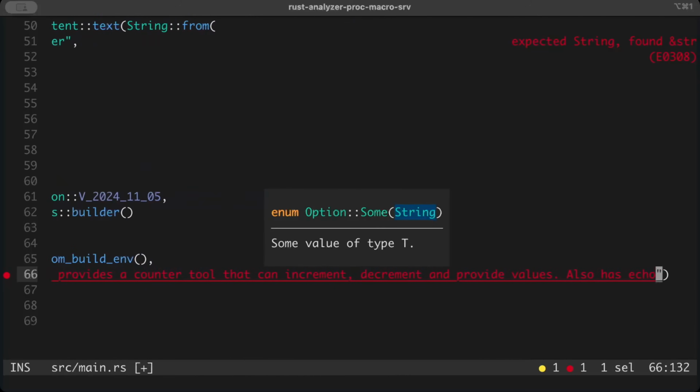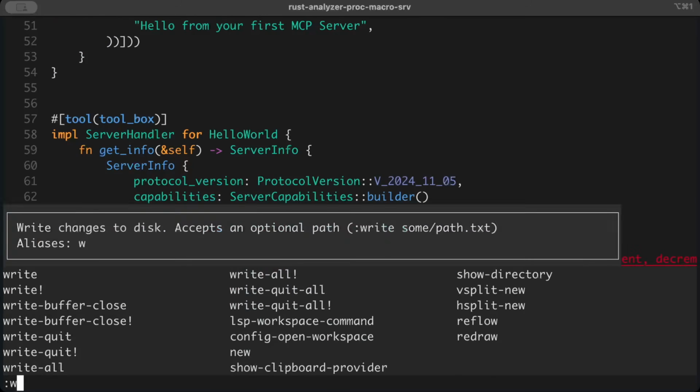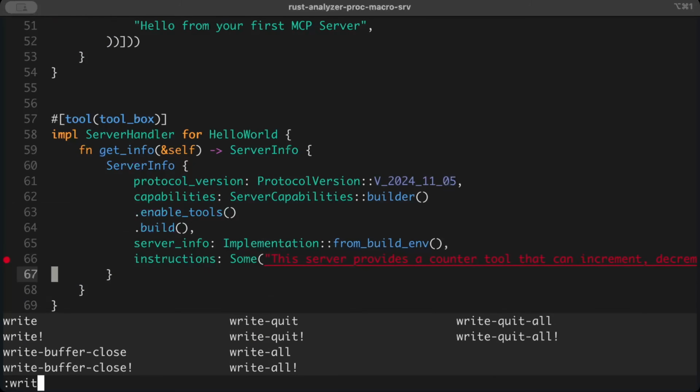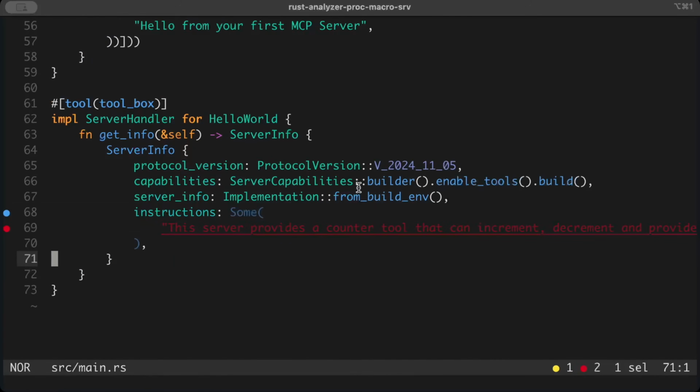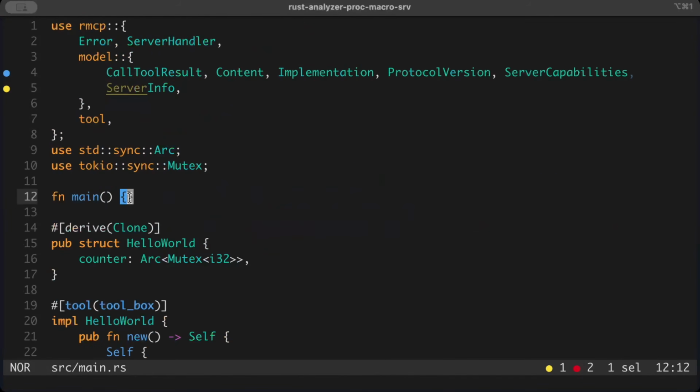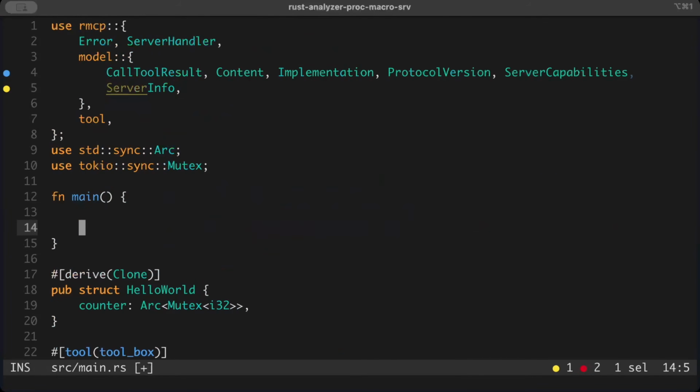Also has echo. So once we have here everything that we want, scroll all the way to the top and let's add our server code here.